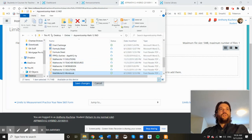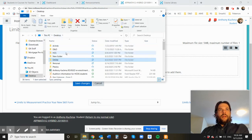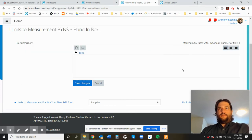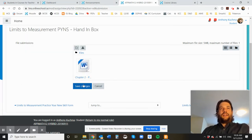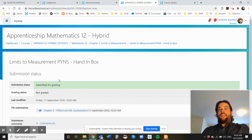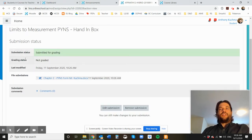So if I go to my desktop and scroll down, it was chapter 2, practice new skill form. It's done. Hit save changes, and it's submitted for grading. So now there's something there that I need to mark, and I know I'll get a notification.